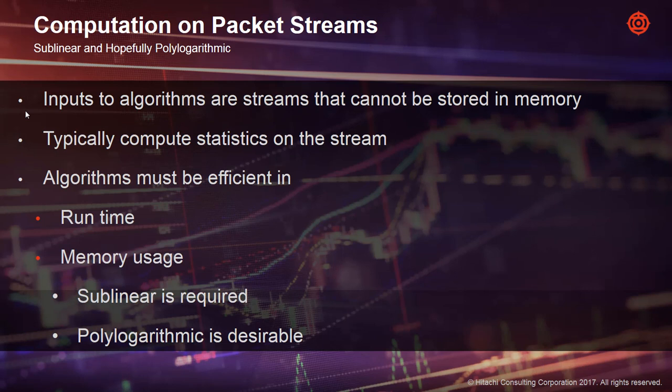And there's a good body of work on this on another topic. It usually has to do with hacking and trying to break encryption and that kind of stuff. But we piggybacked on that. The idea is when you compute on packet streams, you want some kind of metric that is sublinear, certainly, and polylogarithmic if possible. That is logarithmic not only in the number of distinct items, but also in the total number of packets. You can't store it in memory, it's streaming by, so you've got to run some kind of metric on it, whether it's Gaussian statistics or something else.